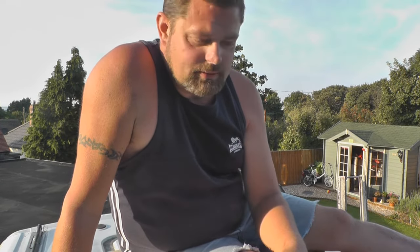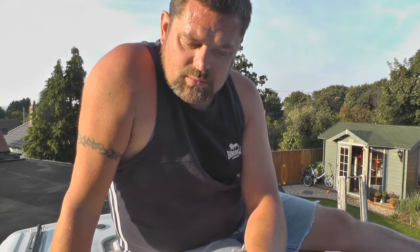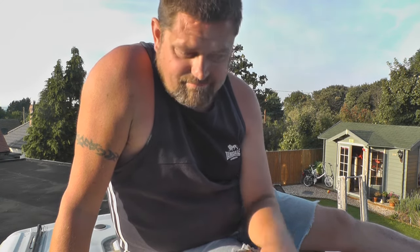Then tomorrow all I've got to do is layer the putty and get it all ready for fitting the skylight, which I've painstakingly cleaned, and it's come up really well. I use Cillit Bang and stuff like that. So anyway, I'll crack on.